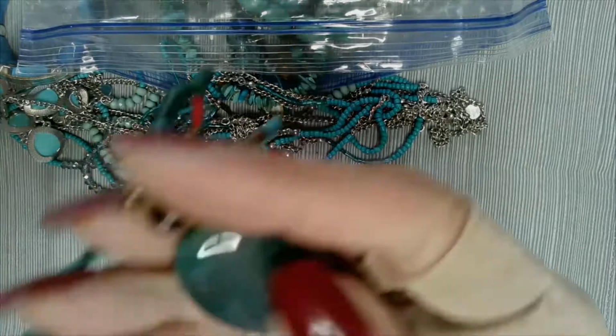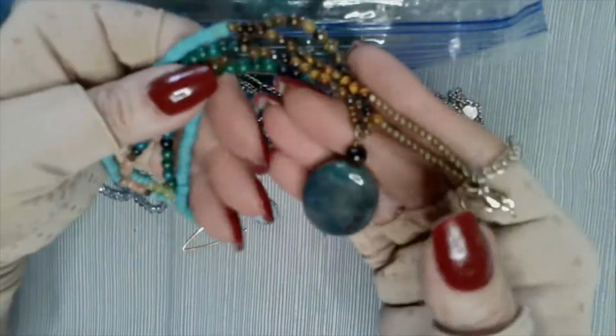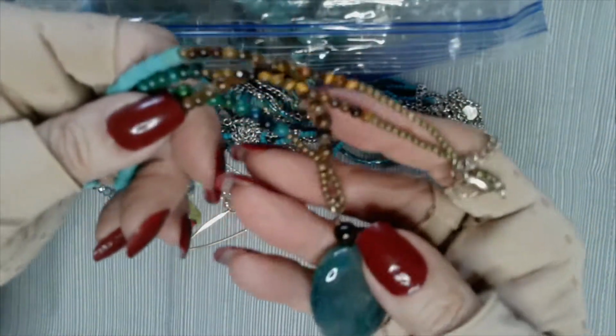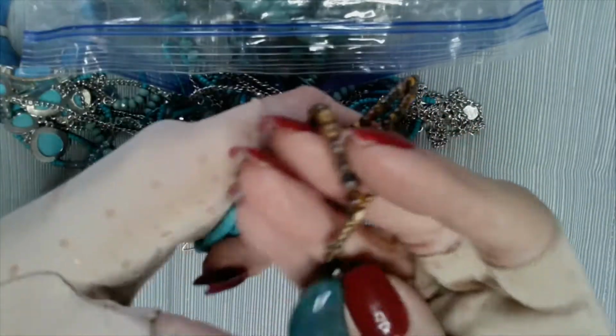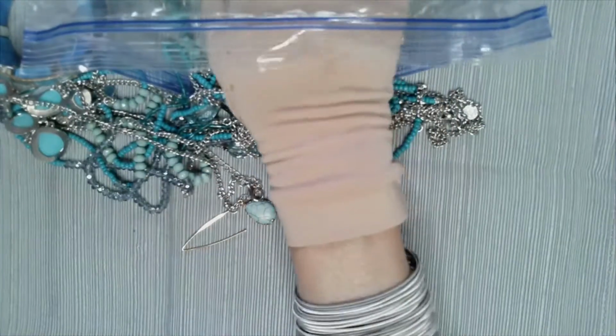It is 18 inches long. That would be very pretty to redo this one right here, repurpose. In fact, it had something hanging from the bottom and it's no longer with it. So let's see what happens with that.